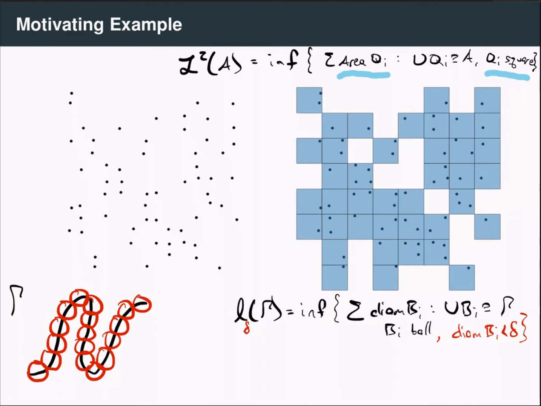And what I do then is I define my final definition of length to be the limit as delta goes to 0 of L of delta gamma. Okay, so in fact, the role that delta is playing is that as delta goes to 0, and I'm forced to take coverings by smaller and smaller balls, that forces my coverings to pick up on some very small scale fine features of the curve that might not have been detected if I had only covered by large balls.